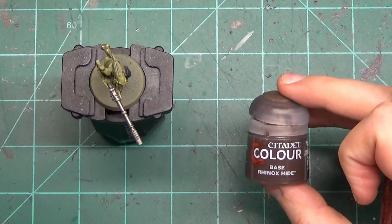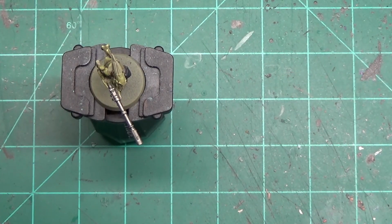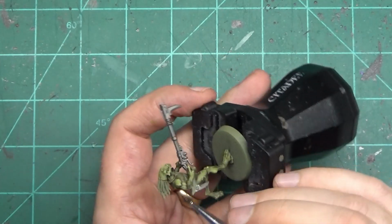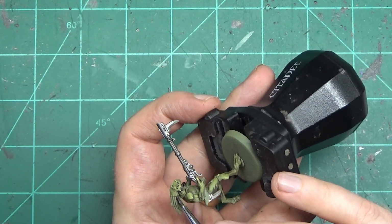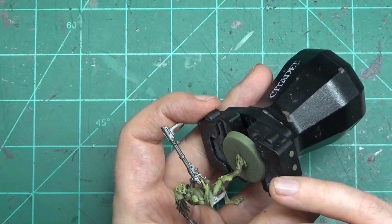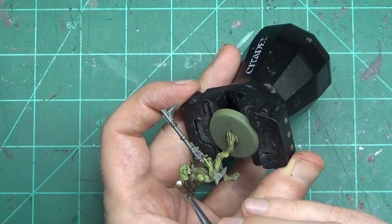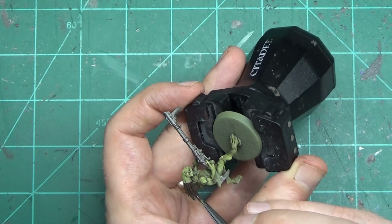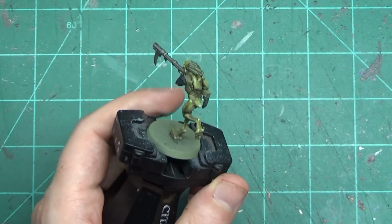Okay, again, waiting for that wash to dry, let's tackle the third thing that's really going to stick out with a Kroot Carnivore, and that's his hair, I guess you call that, the little spines or quills that are sticking out the back of his head. I would recommend whatever color you do the skin, do something contrasting. So if you have light skin, do dark hair. If you have dark skin, do light hair.